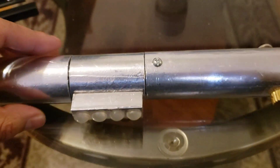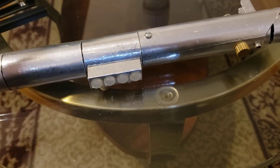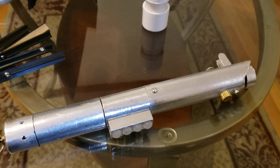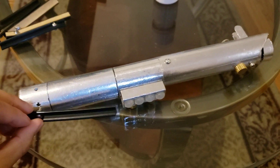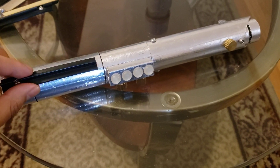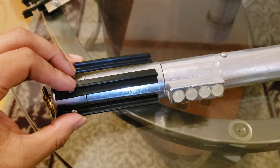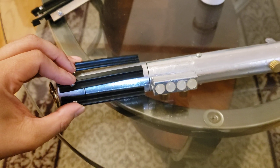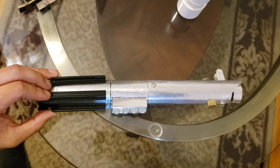And then this little guy right here. This is a PVC pipe with silver tape over it, so it kind of looks like a decent lightsaber. If I just put this over here, I'm pretty sure it would look way better. So just for example, let's put this on here so you can see. Yeah, that's how it would look if I had the grips on there, and it wouldn't look that bad — it would look like an actual lightsaber.